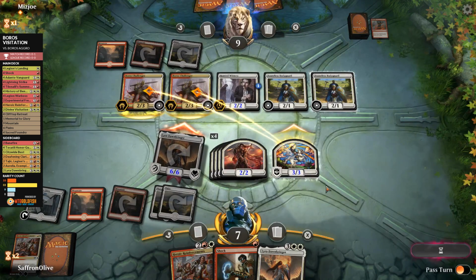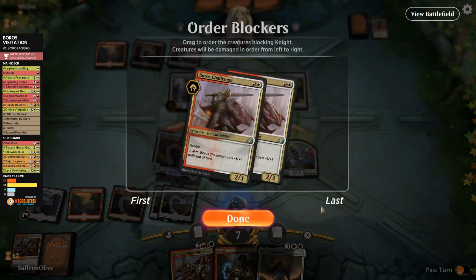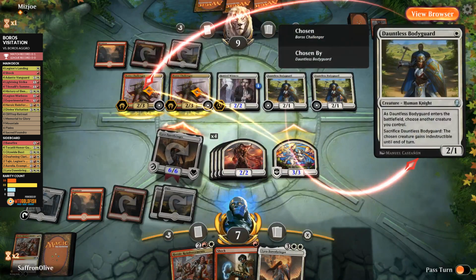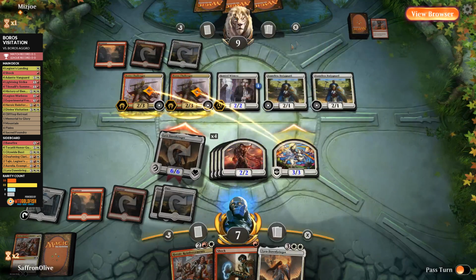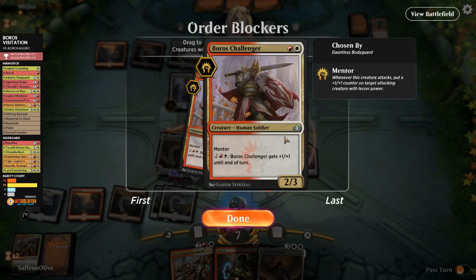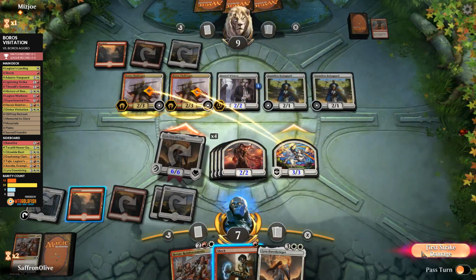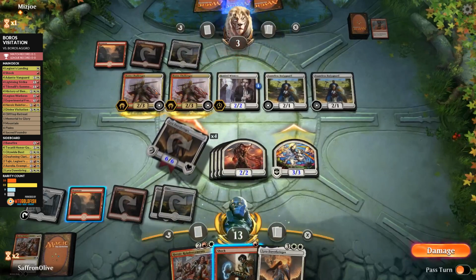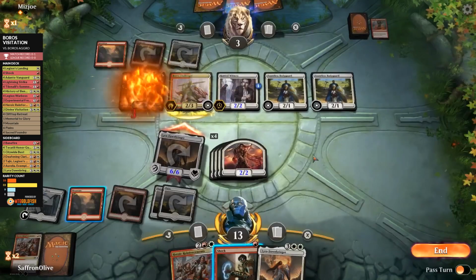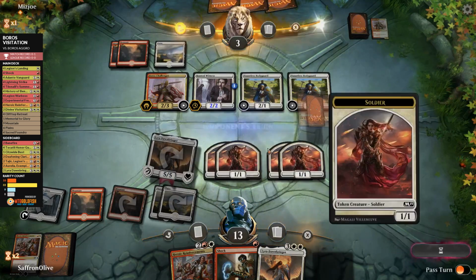And Lyra is doing exactly what we were hoping. We have plenty of chump blockers back. Oh my goodness. Which one of these is... That's attached to that one. Oh no. How do we know this? Okay, I think that's right. Hopefully we're killing the one that does not have the Dauntless Bodyguard to save it. Well, they didn't save it anyway. Alright. Pass the turn. Opponent's at 3.